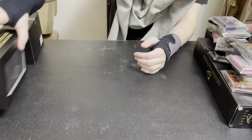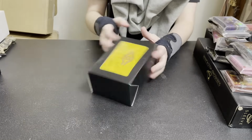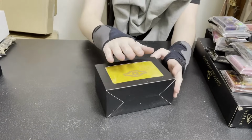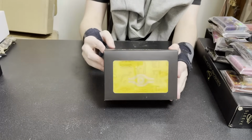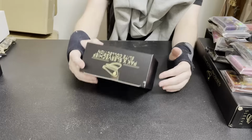I like this. And then let's see, what else? Oh, it's the other pack. Okay, I was about to say. I like this one. But to be honest, I kind of like the other colorway more, so I'm happy I got the other colorway too. I'm not going to lie. I don't know if they're still selling this or not, but I hope they are. Shout out the Pack. Oh god, yes. I'm going to rep him at the next YCS.